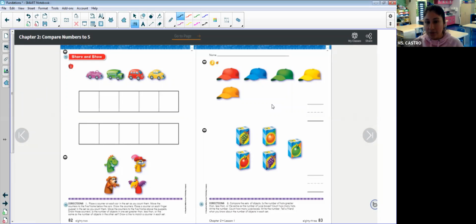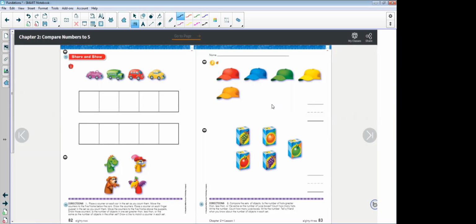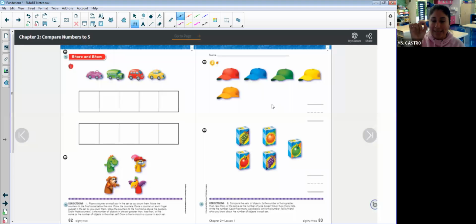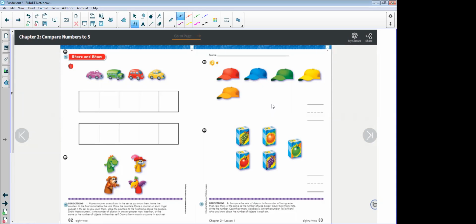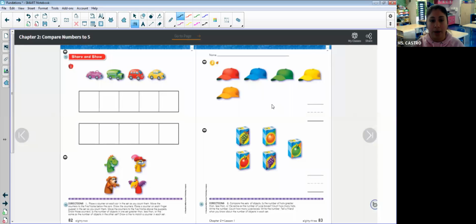If you have pennies around, use pennies, and they can place them on the pictures. That way, when the instructions ask you to move the counter into the 5 frame, they can take the penny and move it into the 5 frame, okay?